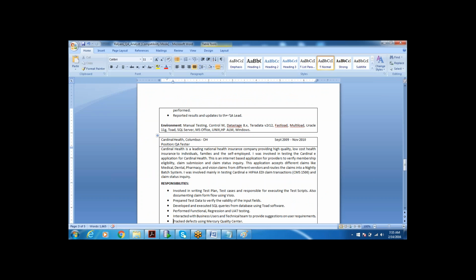You can say that Cardinal Health was a claim processing company where they used to offer the policies from the different vendors, and we basically used to validate the data for all the claims, validations, and all those things. They will not go into detail for older projects, but you need to know what kind of fact tables and what kind of dimension tables were there.